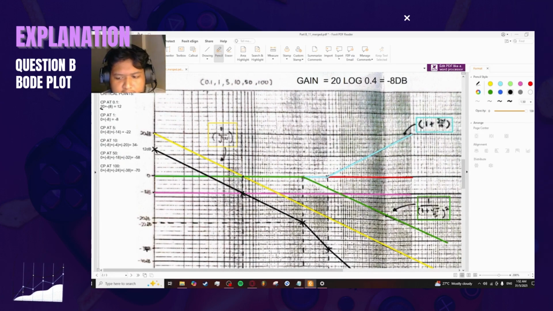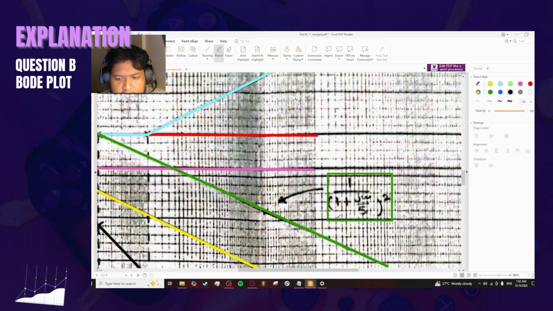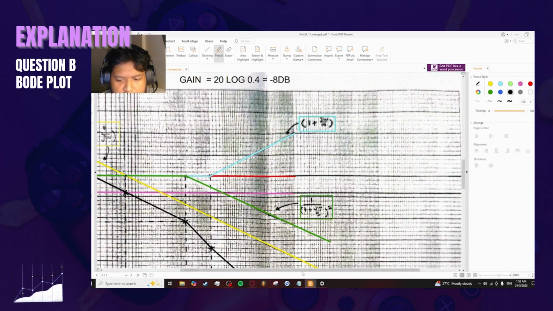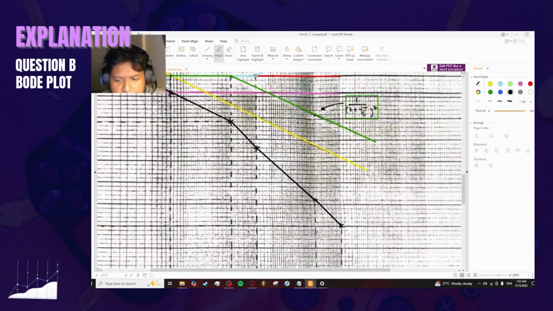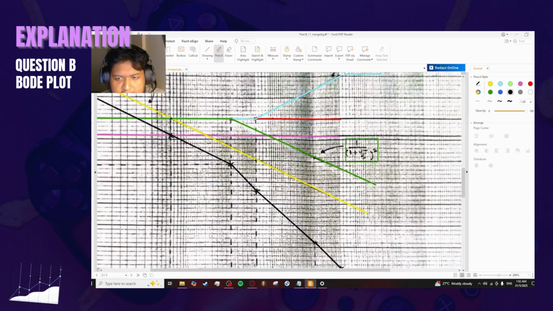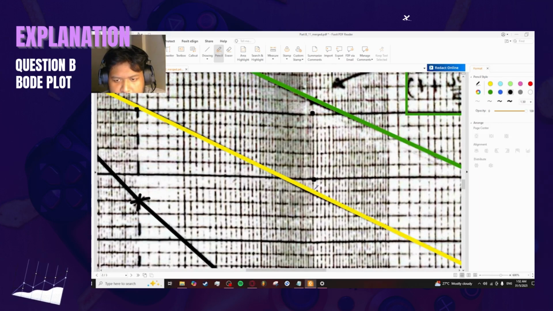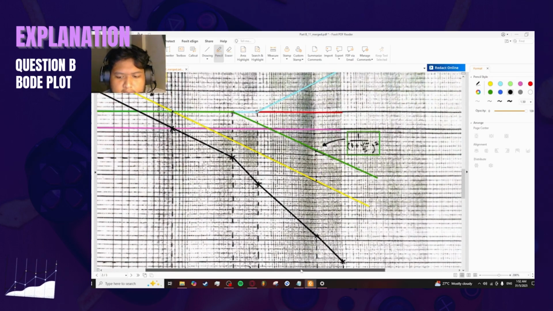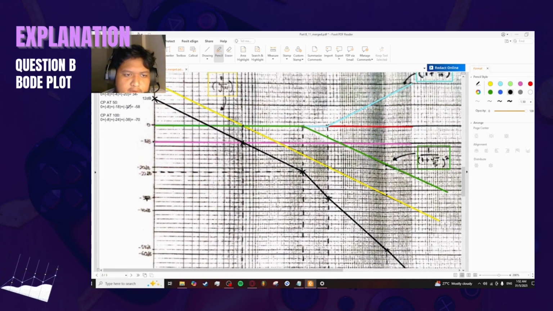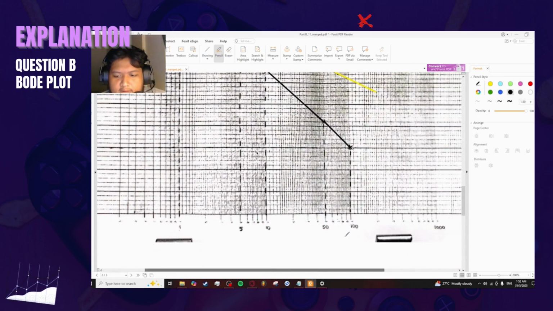For negative 32, do the same thing. You should count from this line here, 0, and here it intertwined with this line. So this is 0, this is 10, 20, up to this point here. So 30, this is 32. This you got the negative 32 value. So add them up, you get negative 58. So that's the critical point at 50 here.